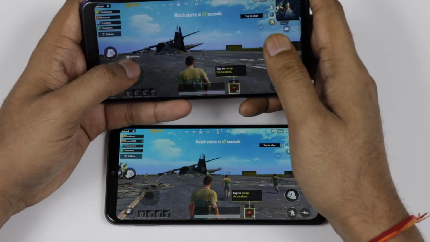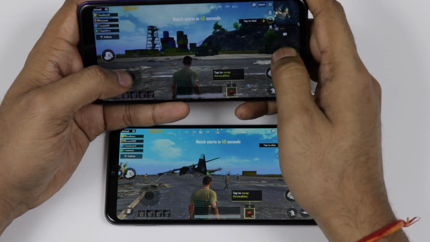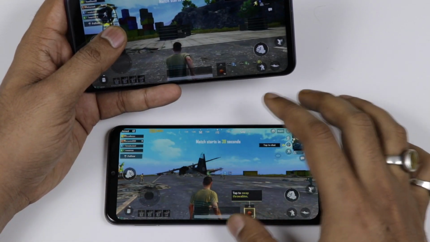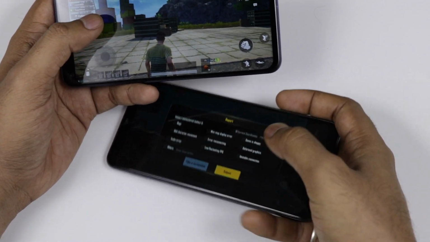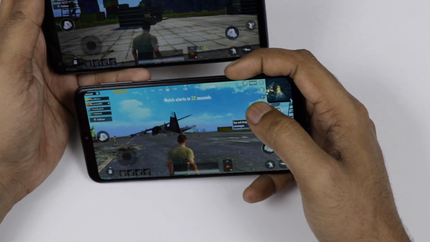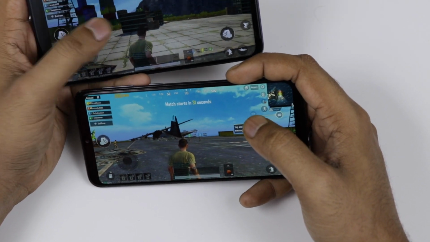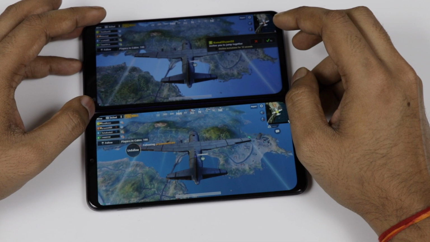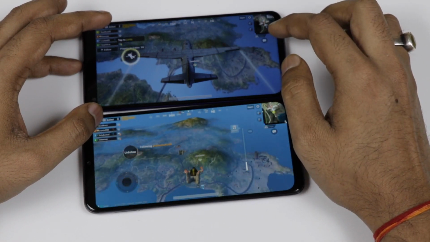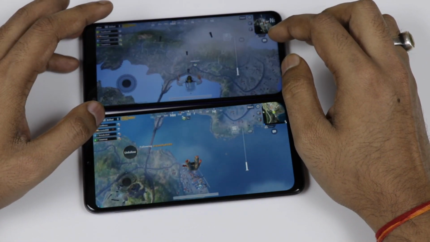Definitely there is a color difference. The color difference is due to the Samsung Galaxy M30 coming with the AMOLED display, which is the Infinity U display, as Samsung calls it. Talking about the Samsung Galaxy M40, it comes with the TFT display, which is 6.3 inch. It is an Infinity O display. Now talking about both devices, both are running on OS Android 9.0 with One UI.